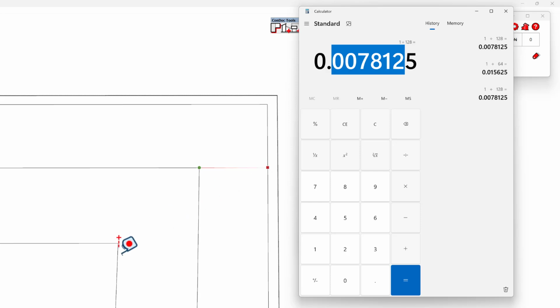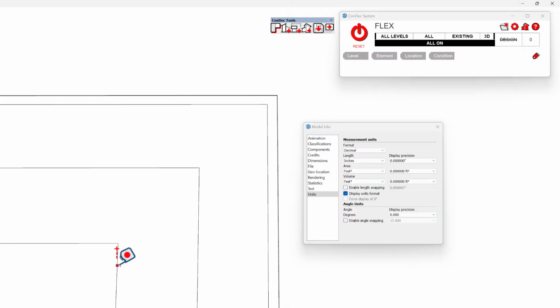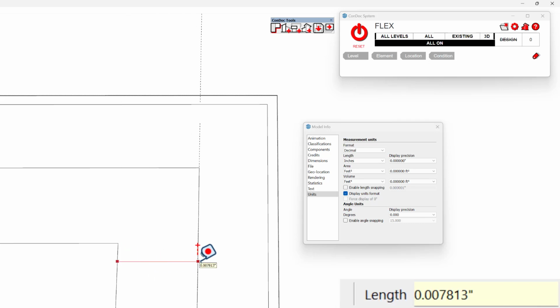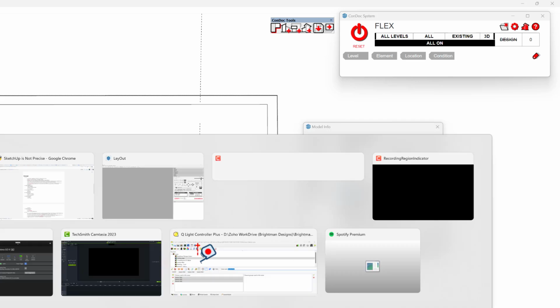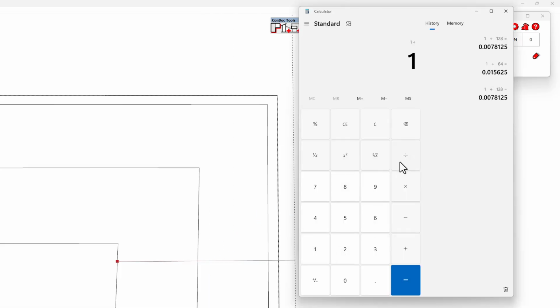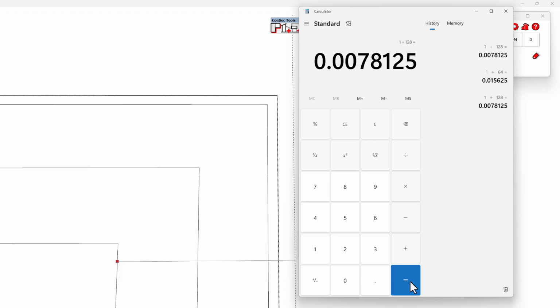Again, if I look over here from this line to this line, it's 0.007813, but when I do the math, 1 divided by 128 equals 0.0078125. SketchUp's display precision is cutting off on that 6th decimal place, but you can see it's actually 8125.